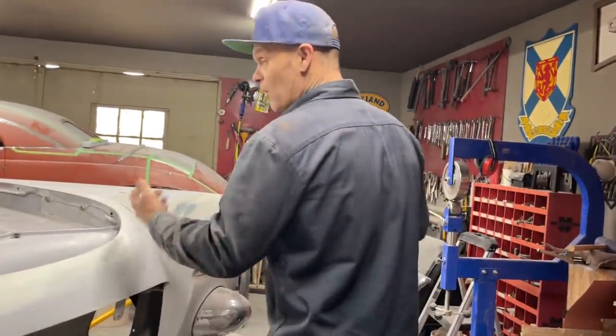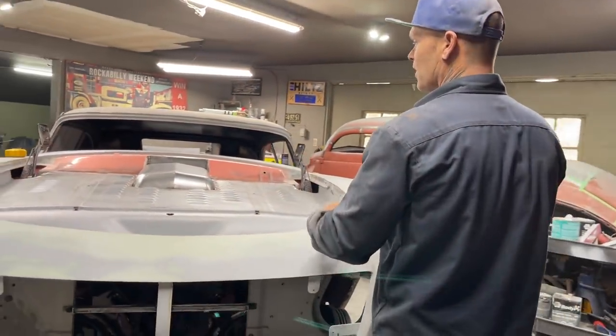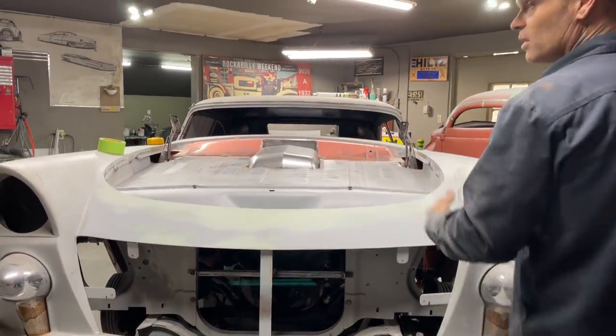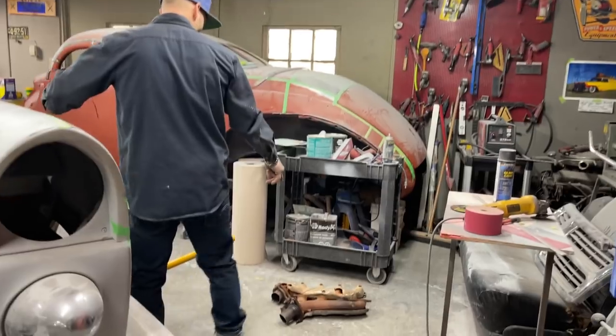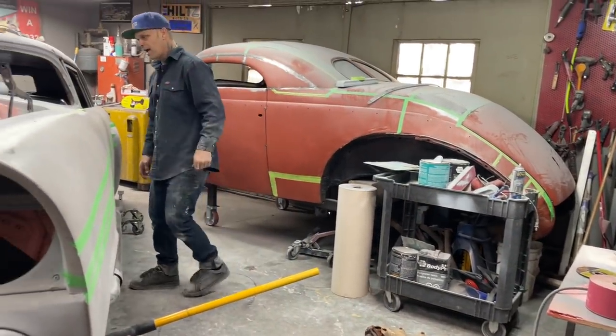What I'm on to right now, I've got this all figured out. I've got it dialed in. When I paint it and put it back on, it's all going to come off and all going to go back on. I could take it off for you, but I don't see any sense taking it off and on. You'll see after a while. But I do have the exhaust manifolds that we watched the other day. They did not fit. And that's what I have to deal with.